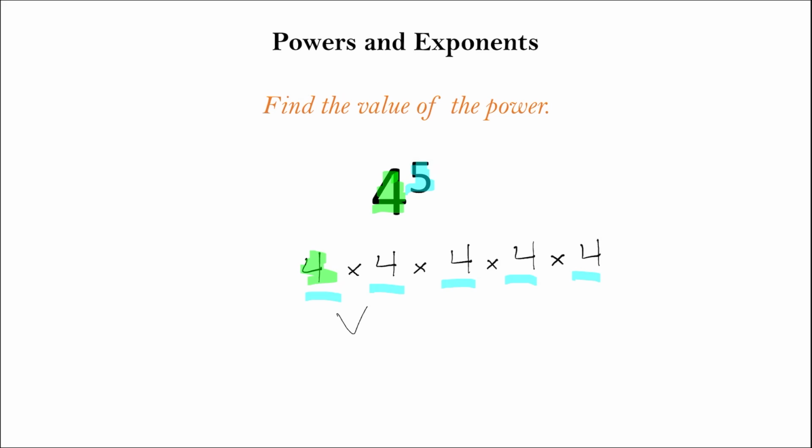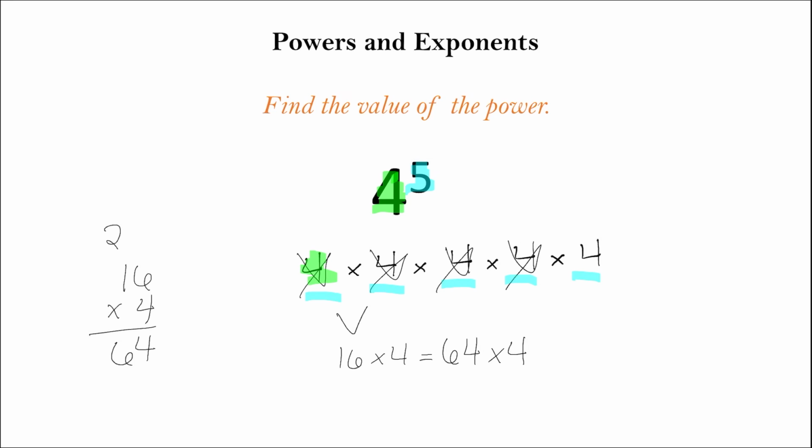And then we multiply. 4 times 4 equals 16. And then I like to cross out the numbers that I've already multiplied, so I'm just going to cross off those two 4s. Bring down the next 4, so 16 times 4. Cross that 4 off so I know I've used it already, equals, and I'm going to do long multiplication if I don't have a calculator. So 6 times 4 is 24, bring up the 2, 4 times 1 is 4, plus 2 is 6, so equals 64.